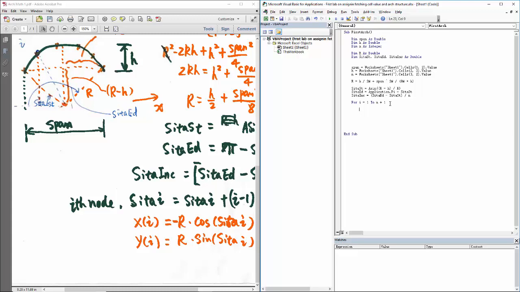And for each one I need a coordinate. To do that, I need to calculate the angle of each node at that point. To help us remember all these variables, we declare the variables again before we use them. So we already declared the theta increment. The next one is theta i, which is the angle for each node, as I'm showing in here.